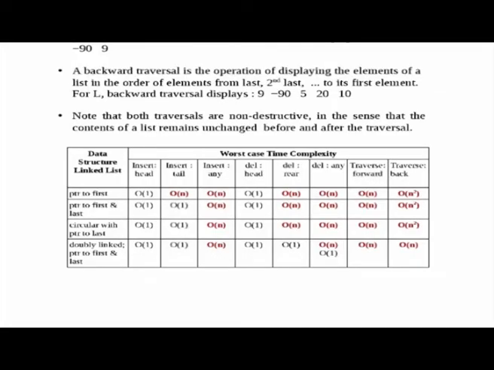It may or may not be obvious that a forward traversal is O of n. I must visit every element once before I can tell you the elements in the list. But if you want a backward reversal, which means the last element followed by the next to last element, followed by the previous to last element, and so on, it's not going to be easy. The last element you can figure out immediately, but to figure out the previous to last element, you have to go around the list once.